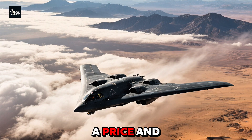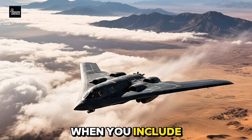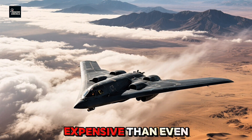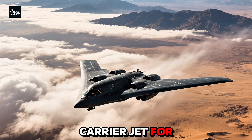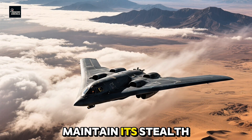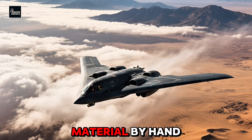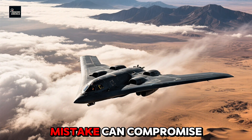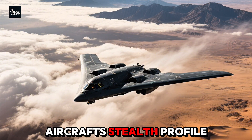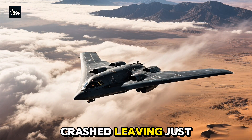It's hard to overstate just how revolutionary that is — no base in the region needed, no allies required. Just take off from the U.S., drop your bombs on the other side of the world, and come back undetected. But all of this comes at a price. Each B-2 costs over $2 billion to build when you include development, engineering, and support infrastructure, making it the most expensive aircraft ever made. And maintenance is even more expensive — the B-2 requires special climate-controlled hangars to maintain its stealth coating, and each aircraft needs meticulous care after every mission, including reapplying radar-absorbing material by hand.